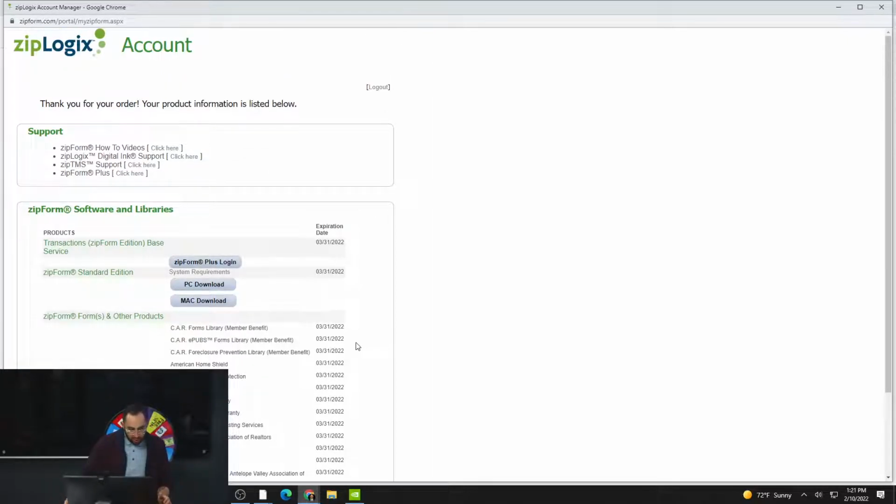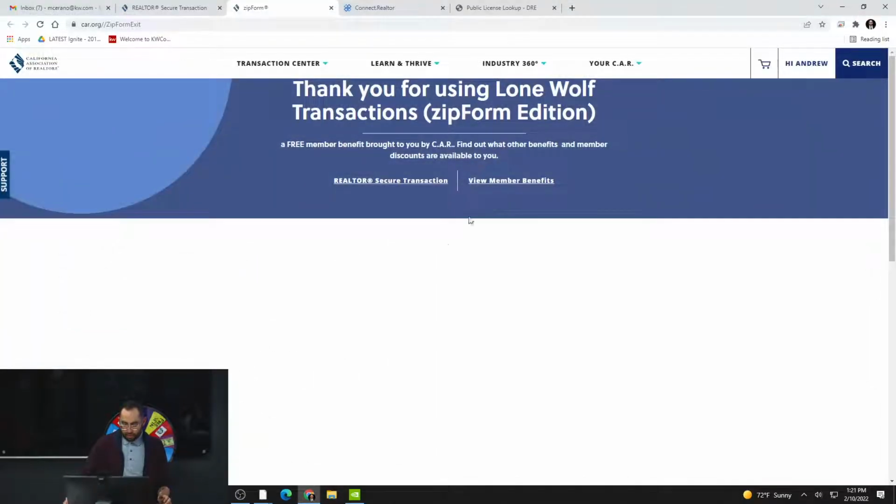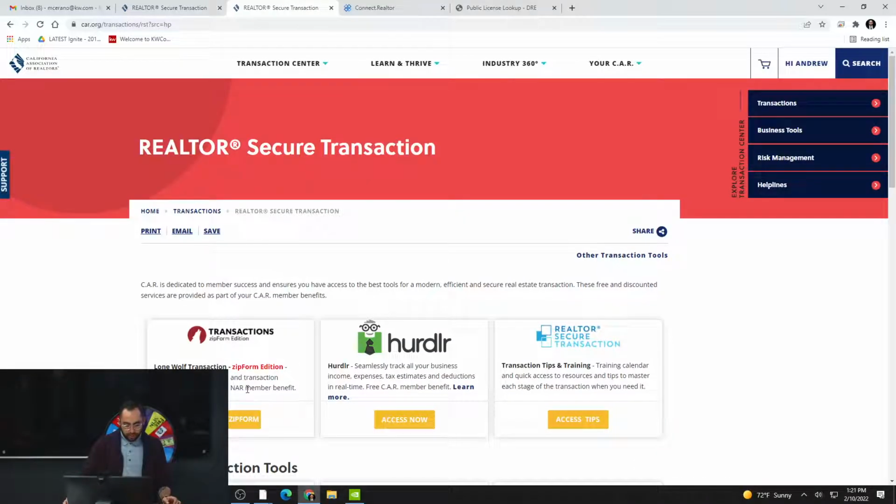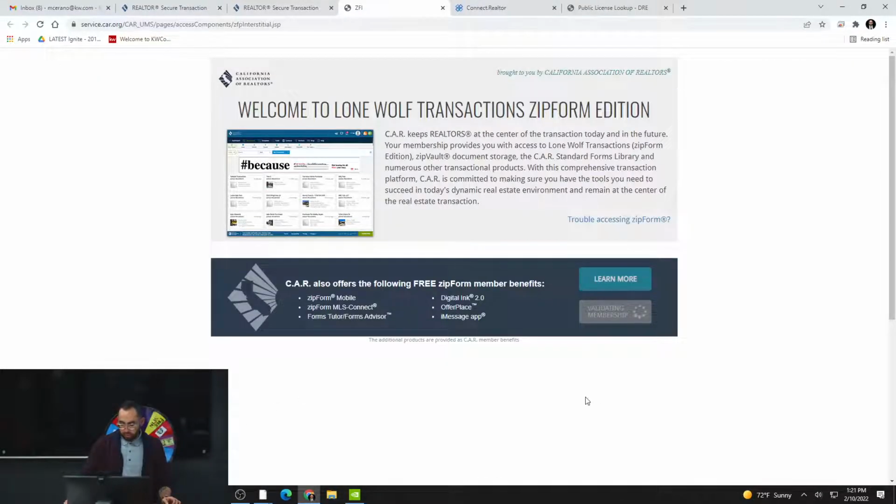Once I'm here, I like to close this page out, and then once again I'm going to go back to the home page on car.org. And one more time, I'm going to click on access the secure transaction, and click on access Zipforms here.